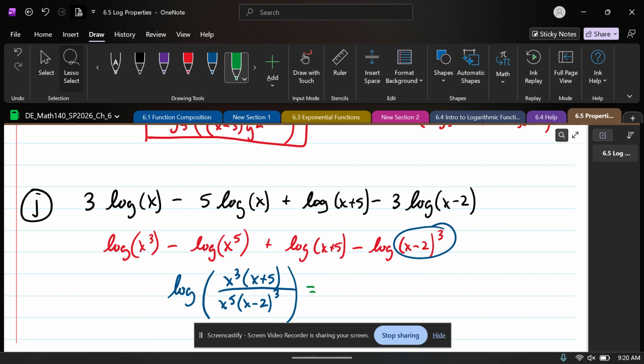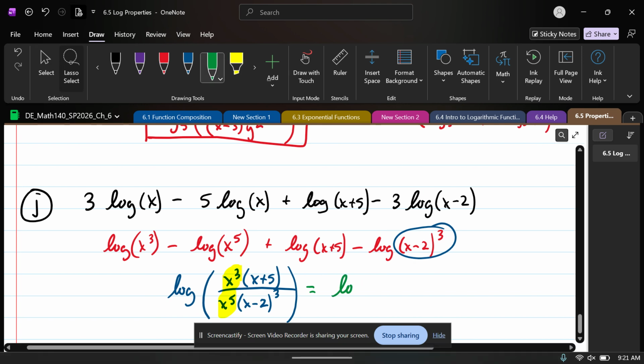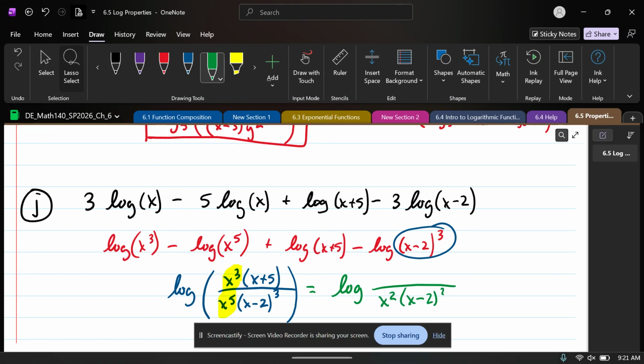Look at your numerator and denominator. What is the same? Those have the same base with exponents on them. Okay? So there's 3 x's up top and 5 x's on the bottom. How many get canceled? 3 of them. Where are the leftovers? Top or bottom? Bottom. There's 2 left over. The top part's just got the x plus 5 left over. That is the simplified version of that.